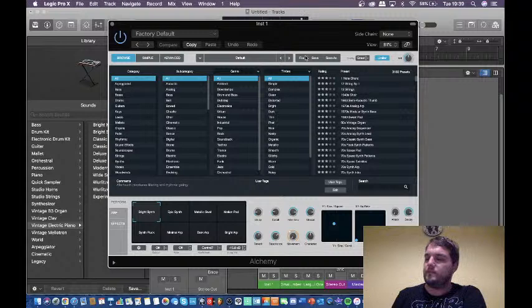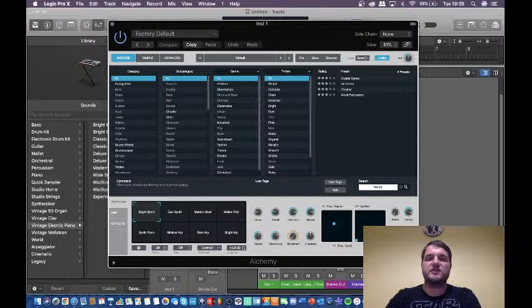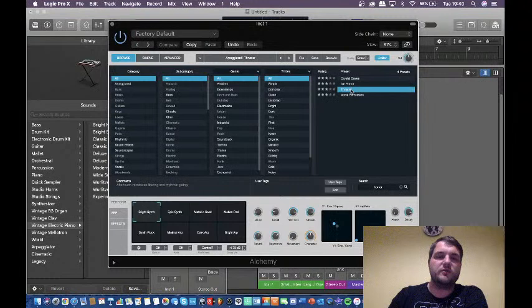There's a bit too much going on in that. So what I like to do sometimes, the first thing I want to do is find something that can give me a nice drone sound. So what I'm going to do is type in horror first here just to see what we've got. This is one thing I love about Alchemy. So, thruster. What's thruster going to sound like?